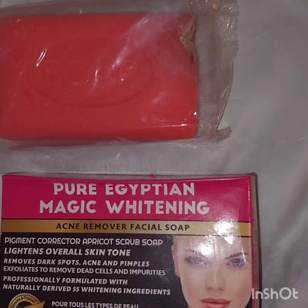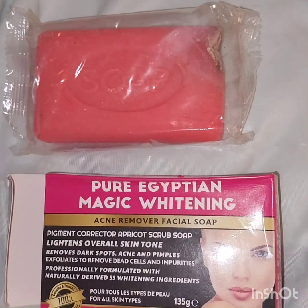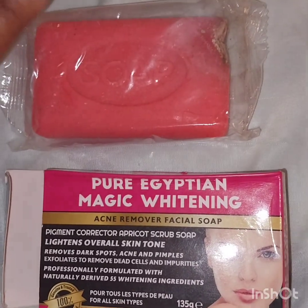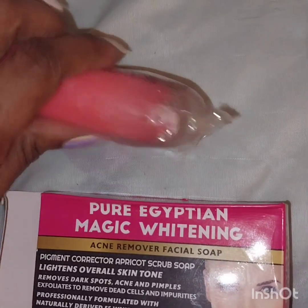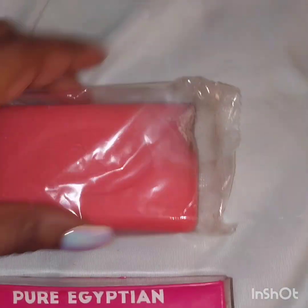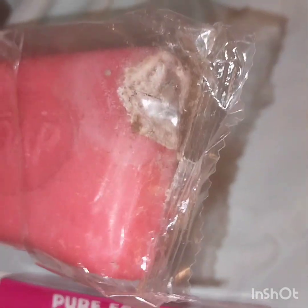But I'm just saying, look out for these websites selling dark spot remover soaps and creams because they're not checking their products before shipping. This is actually the third time I've received spoiled products — not all from this store, just shopping online in general. I'm reconsidering shopping online for face products because this is disgusting. When I went on the retailer's website I didn't even see this soap listed.